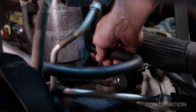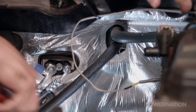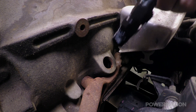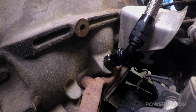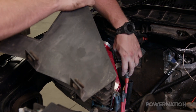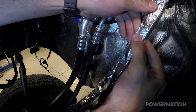The new heater hose attaches to the block adapter, and the other end onto the heater core. The stock turbo drain line is removed from the block, and with the new adapter lubed up, the drain line slides right into the original hole. Finally, the turbo feed fitting gets swapped to the AN adapter, the battery tray and coolant tank slides back into place, and the new lines are protected from heat with the provided insulation.